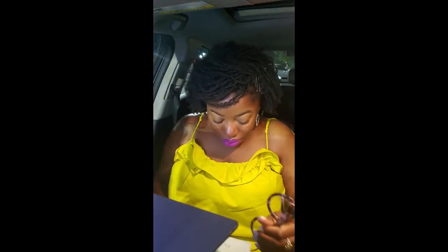So you all see that? You see the bright colors in there versus my, now I love my frames. Don't get it twisted. Ooh. I love them. And the same colors are there, but they're just not as bright. But there are some people who received them and the colors were just as bright. But either way, I love them. Super cute, super nerdy. Love the cat eye. And that's just what it is. Whew. Dizzy.